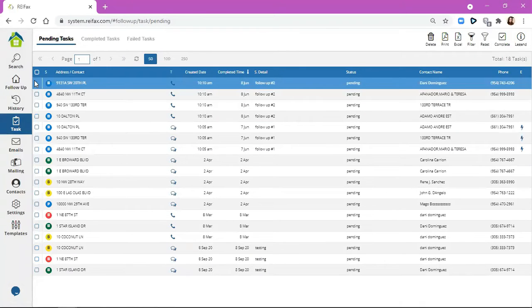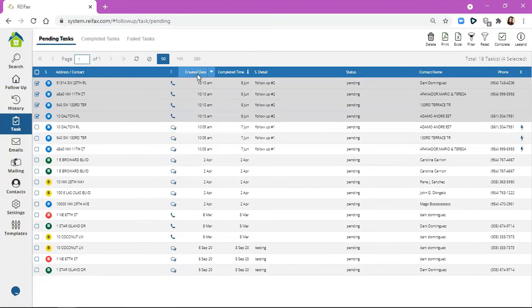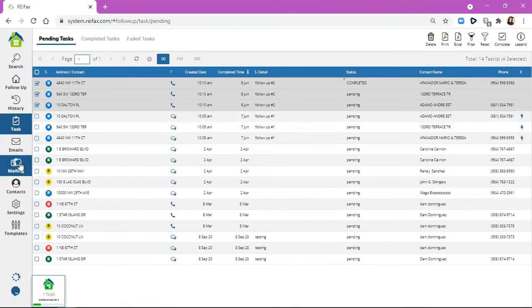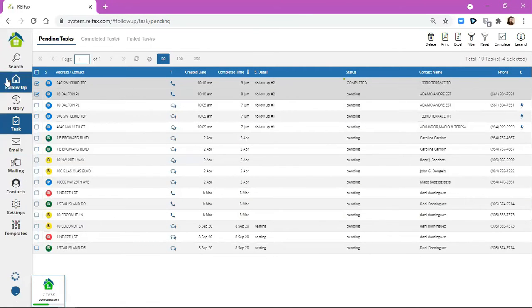If not, you can select it, and let's say that it's Monday 10 a.m. because I'm checking my pending tasks, and I dialed these properties from my cell phone. So I just want the note to be added into the pending task. And all we have to do is click complete, and you can mark it as completed. Okay. When you mark it as completed, it will, of course, eliminate them from here.